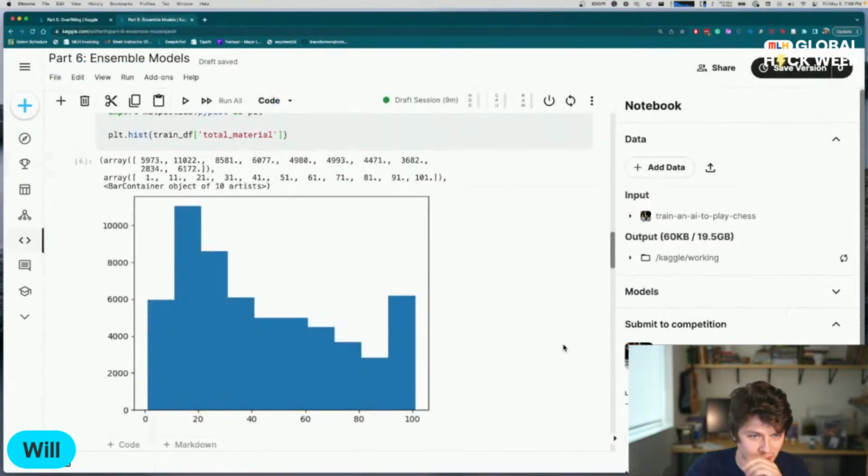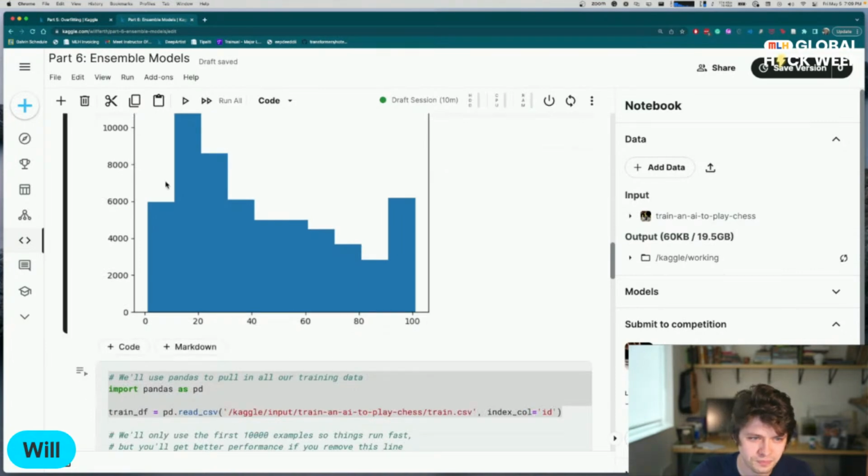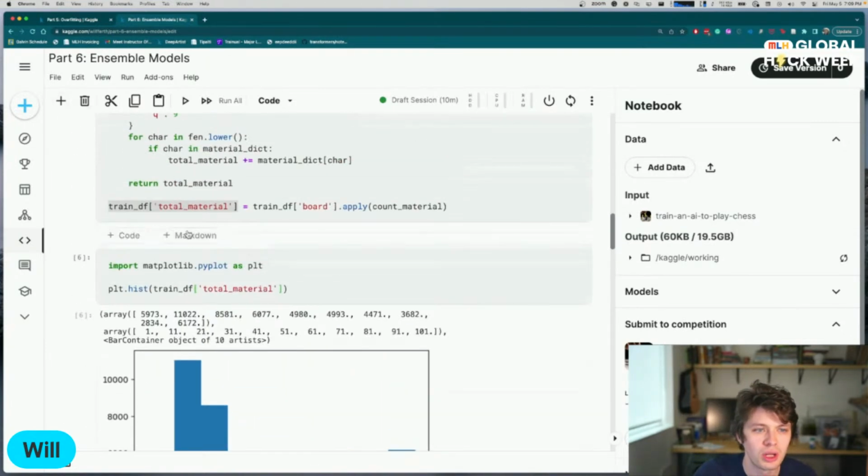Okay, so we have kind of picked these thresholds of, hey, if you have less than 30 pieces of material, then you're in end game. If you have more than 60 pieces of material, then you're in opening. And if you have in between, then we'll call that the mid game. So let's take our training DF and split it up.